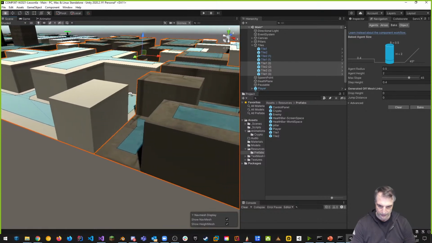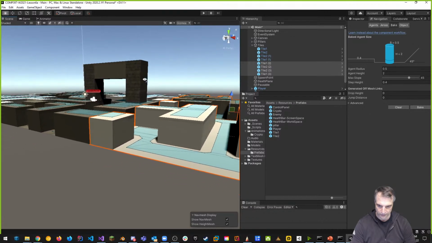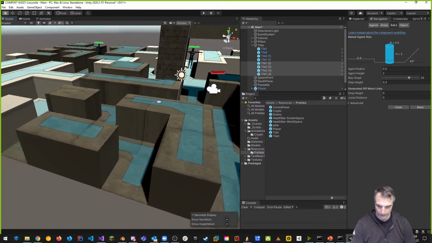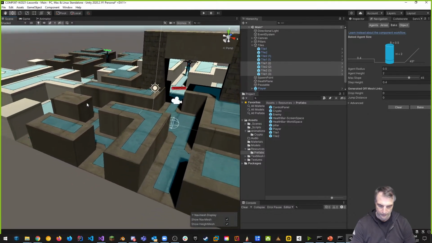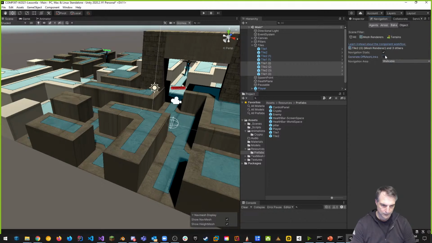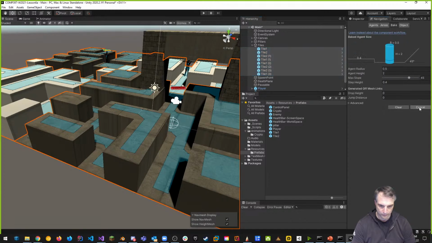There are some that didn't get it. Like, for example, this one, for whatever reason, is not wide enough. But this one is wide enough, so it got it. And there are no off mesh links. So if you want them to follow you on the top, then like we've done before, I could generate off mesh links again. So let's do that, but let's do it for all of them, not just for some of them. And then next week, we'll talk about a different way of doing this. So bake and bake.